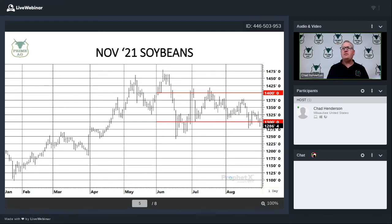As we get over to the bean market, we have the lines on the chart here, and we've shown this quite often over the last couple of months between $13 and $14. And what we probably should do here is lower that lower line down to $12.75. Probably shouldn't be rigid on this $13 to $14 area. It's probably more like in this $12.75 area. And again, that is holding support in here right now.